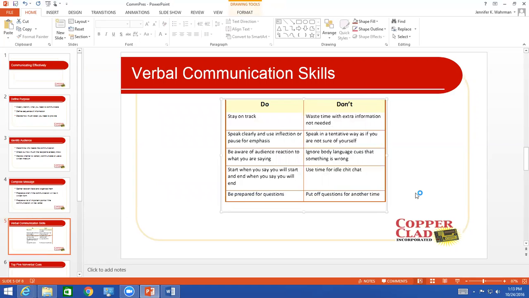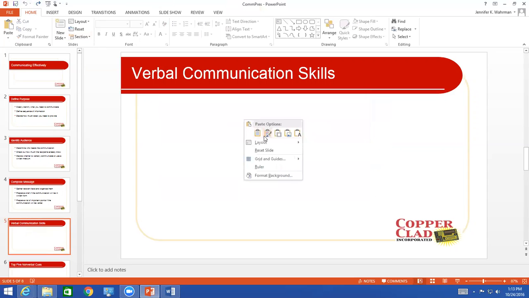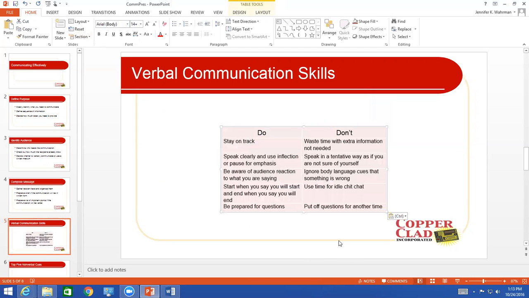If you just clicked paste, it won't work. It will paste it. Let me show you. You leave yours in there the way it looks. Let me show you how it looks if I just paste it normally. Do you see the difference between what I have and what you have?